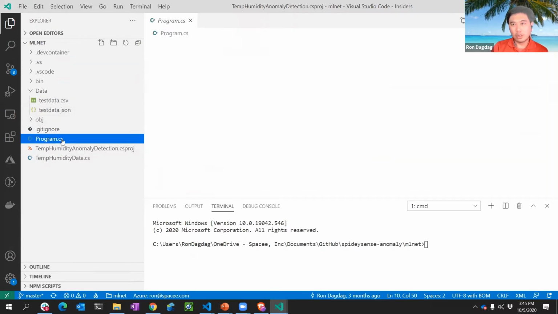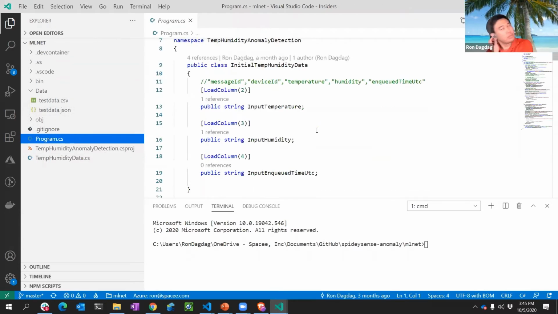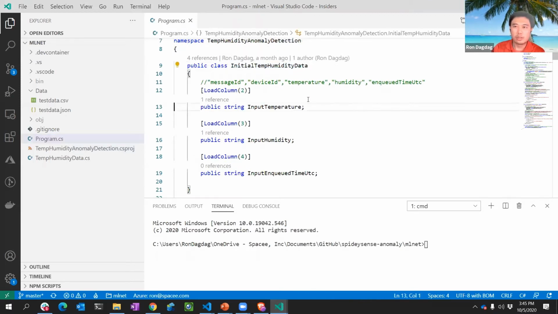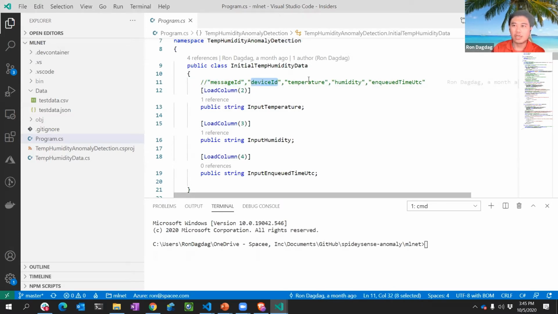So this is how my program gives me the initial data. I have 3 columns that I'm interested in, and I specify which columns I want to read. Remember the message ID, device ID, temperature, humidity, and then the time that I took the sensor data. In this case, I want to load column 2.